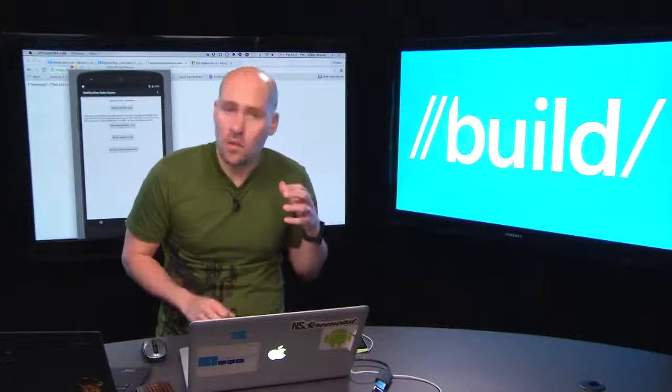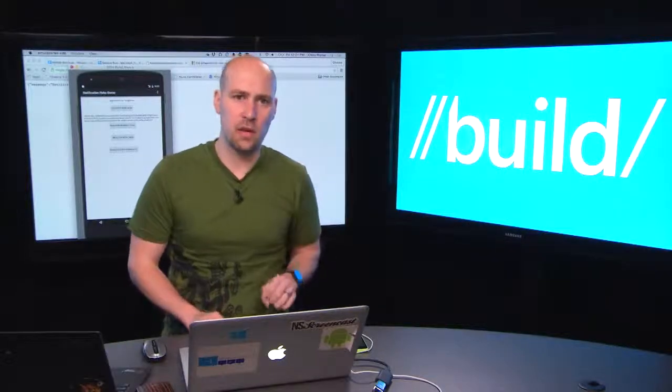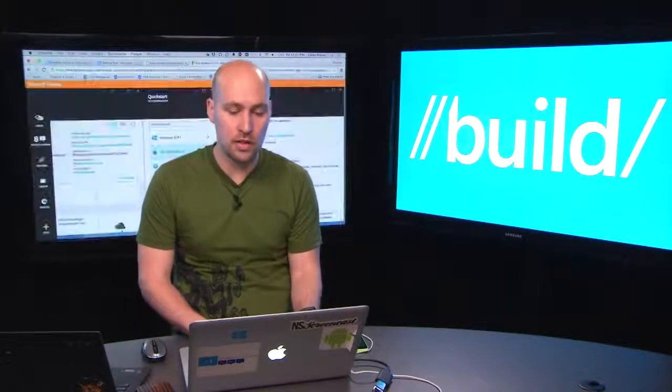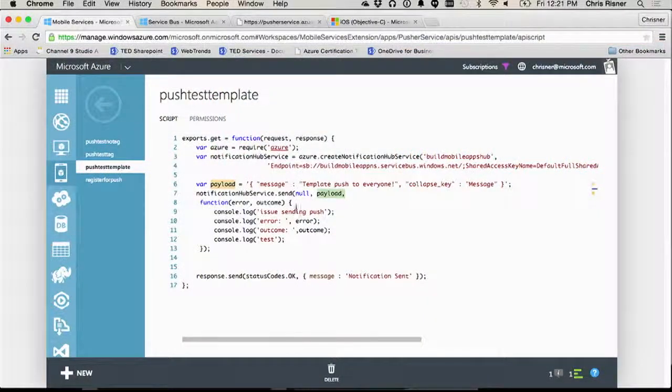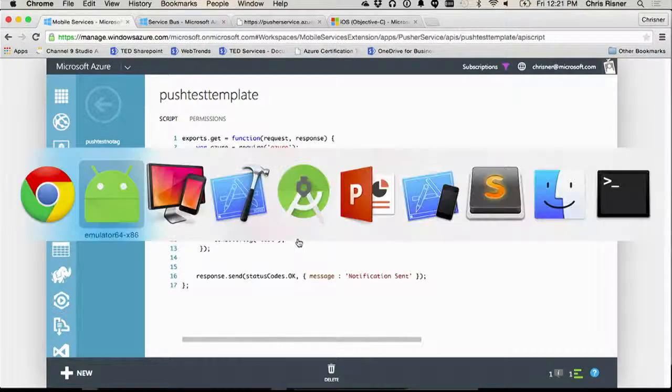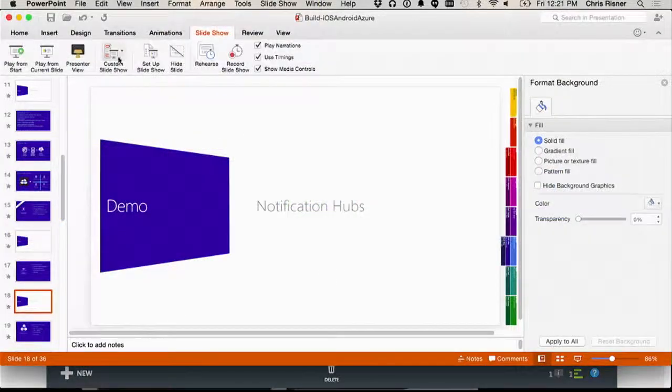You can use a .NET SDK to talk to your notification hub. You can use a Node SDK, which is essentially what I'm doing right here, is I'm using this Node JavaScript SDK. There's also a Java SDK. And then everything is actually exposed via a REST API. So if you're building an application backend that you want to talk to notification hubs with, but we don't have an SDK for it, you can just use the REST API, and it's very easy. So let's head back to the slides.